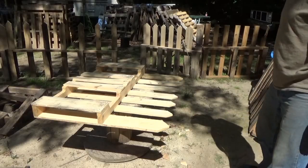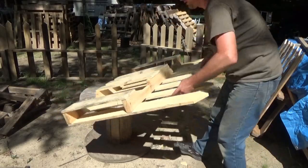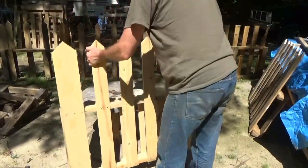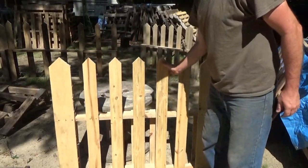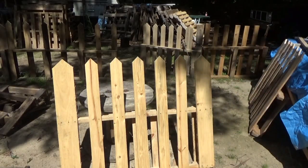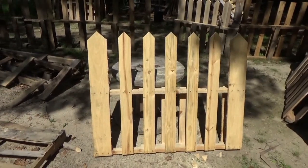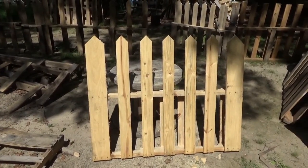Okay, now there is one piece of picket fence ready to put in place. There it is. It's that simple to make a pallet wood picket fence. Now for securing it you have multiple options. Okay, I am using green stakes.